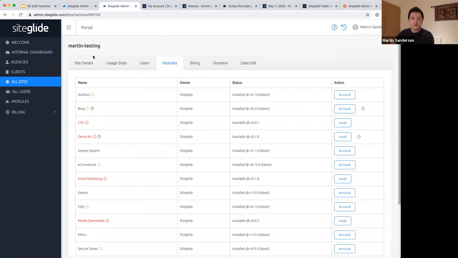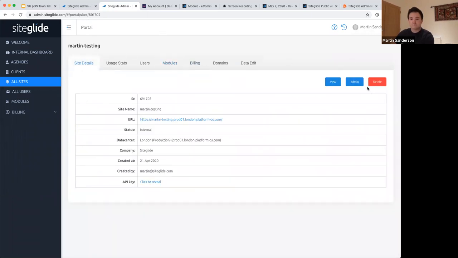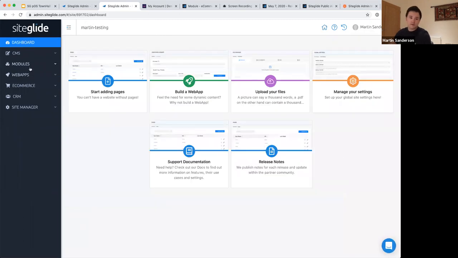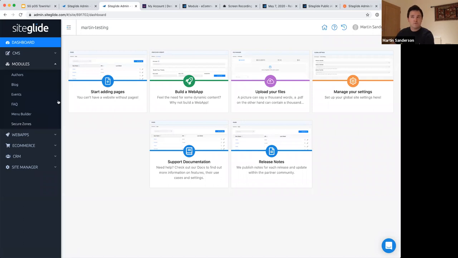So if I come back to admin. Now, one of the things I'm going to point out here is on the architecture, as I said I would. With BC as a platform, as an example, web apps were built very differently to modules. So modules tended to be much more changed, and they behaved differently, they had different limitations and so on. Now that's one of the problems that we haven't had to overcome, thanks to the way our dev team have been able to build and utilize the PlatformOS core architecture.